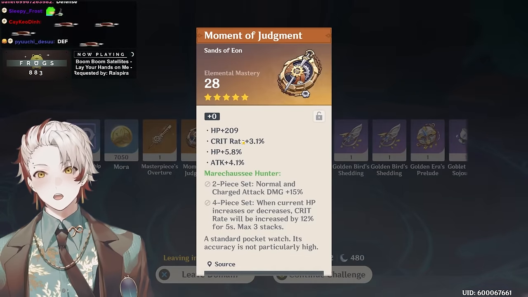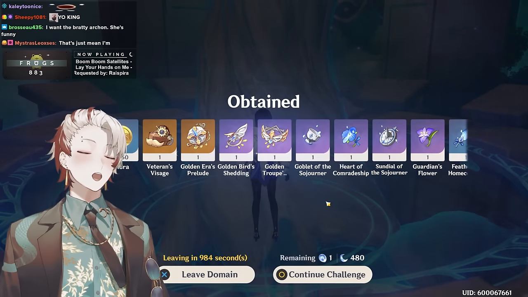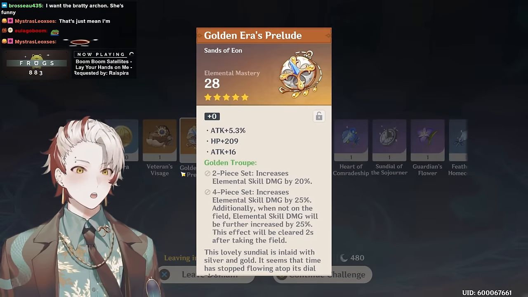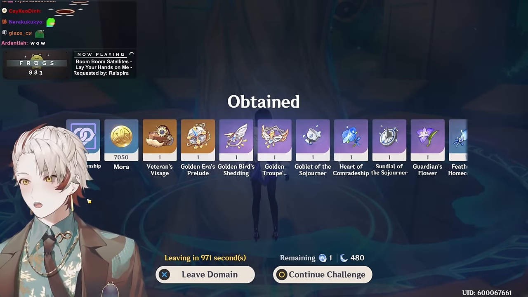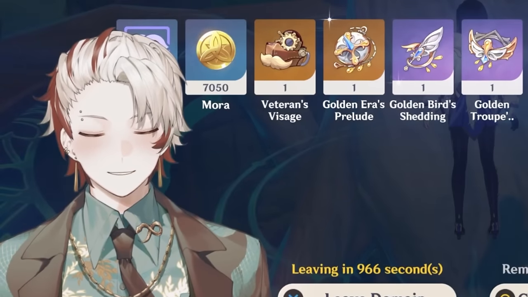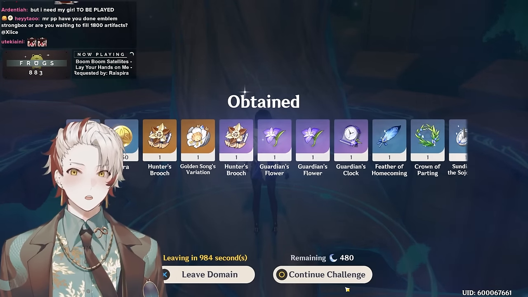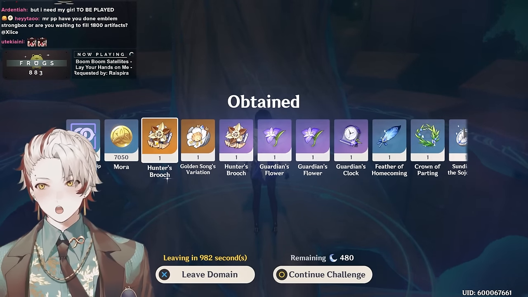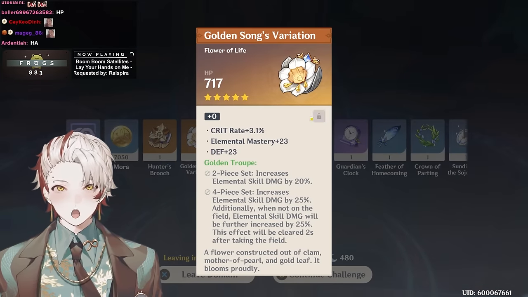Command. It's edge. Okay, we got one mask. We got another EM, but no crit. I don't think anyone will use that. All right, game, you want to be kind to me and give me crit damage main stat? The substats are so good. Hunter's brooch. Chat, it's not that hard to get a good flower, okay? This could very easily have double crit. This one first. That one could be good.